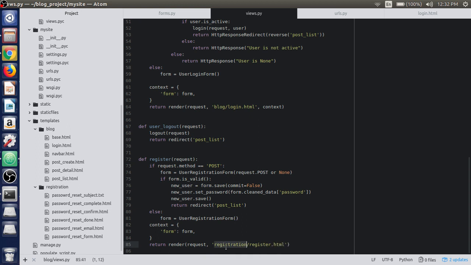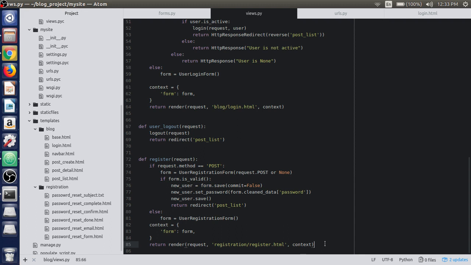You can use blog here as well, but I placed the register template inside registration because it is matching the name. You can also use blog and create that register.html inside the blog application itself. It totally depends on you.